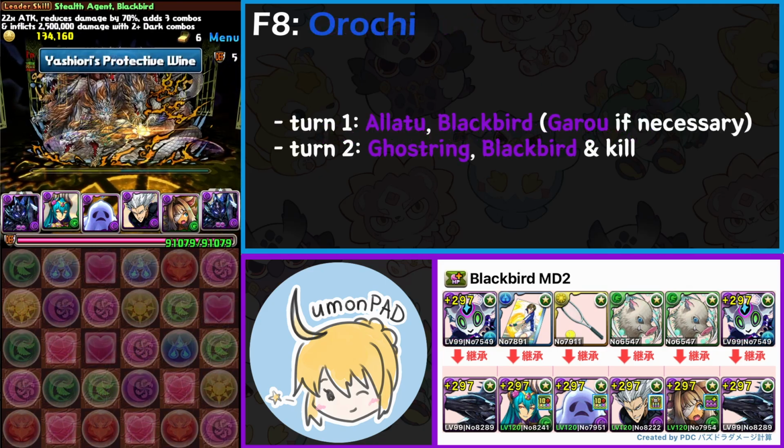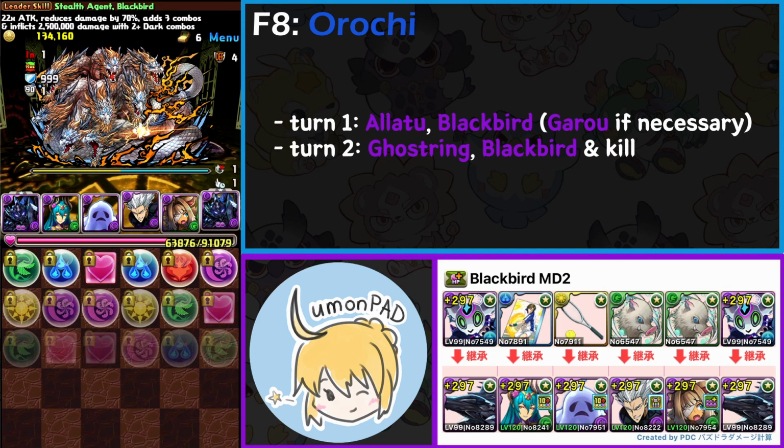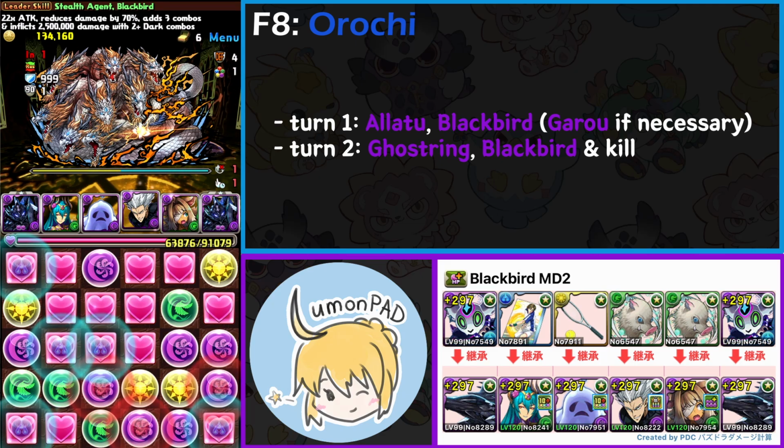If you get Orochi, what you do is you use Allatu the first turn, hit it down as hard as you can, use Ghostring the second turn to unlock again, and then kill it. Pretty simple.